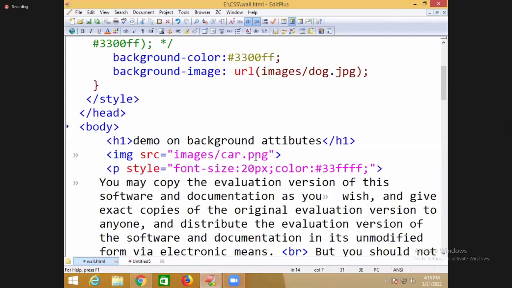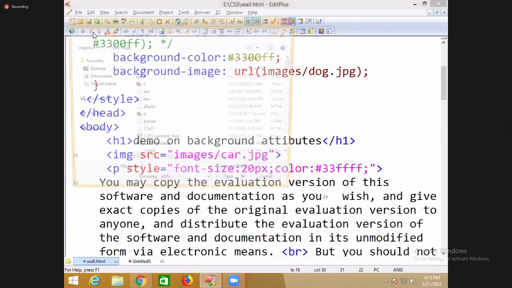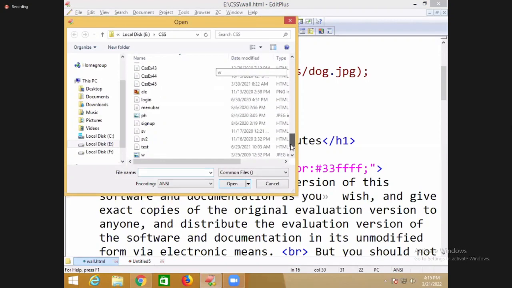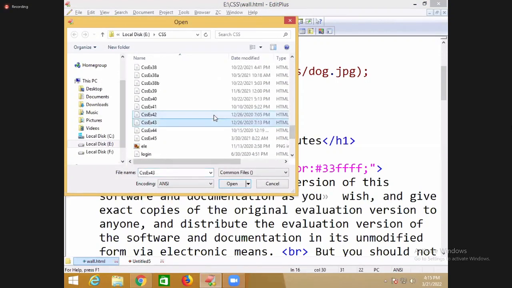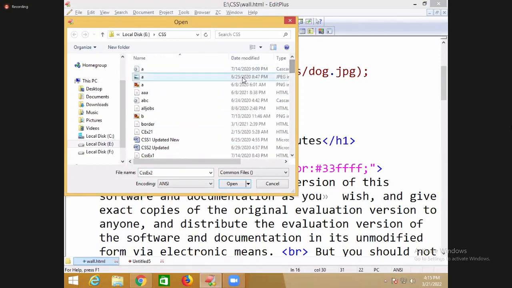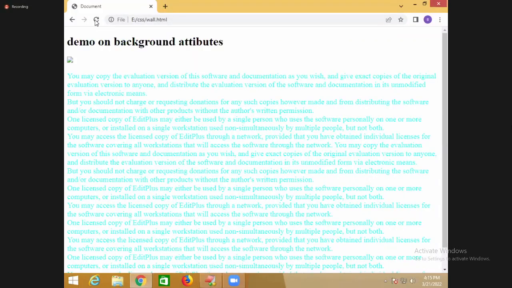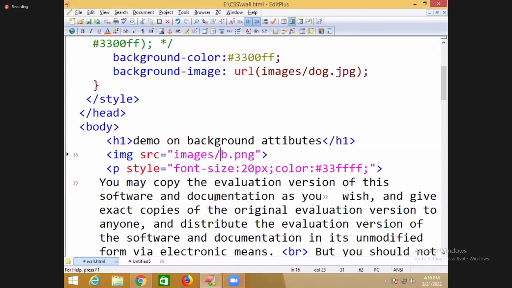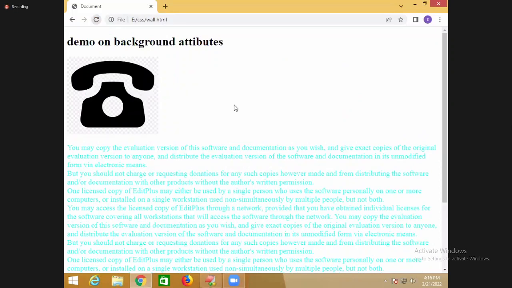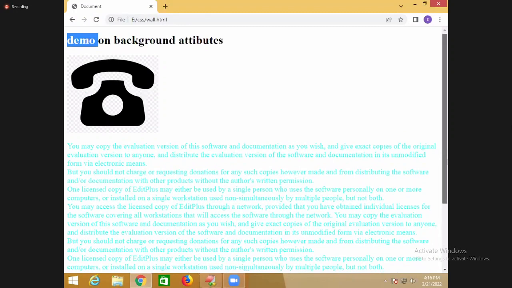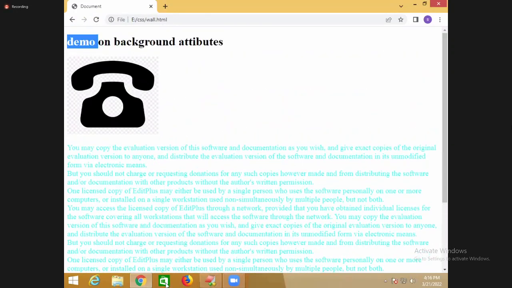It's missing. Okay, heading, a small picture and so many lines of text. And now we are going to apply the wallpaper.